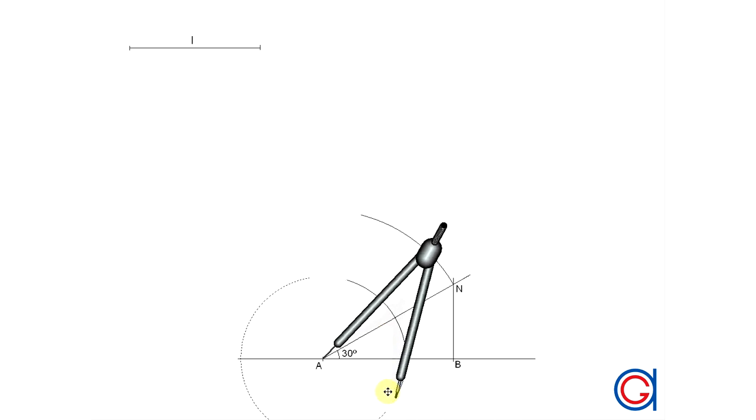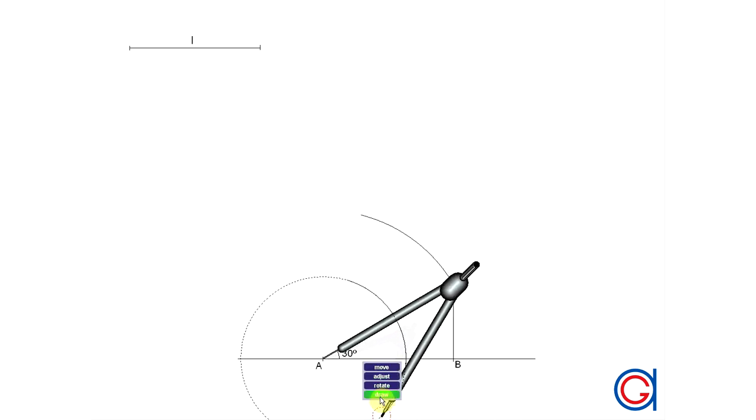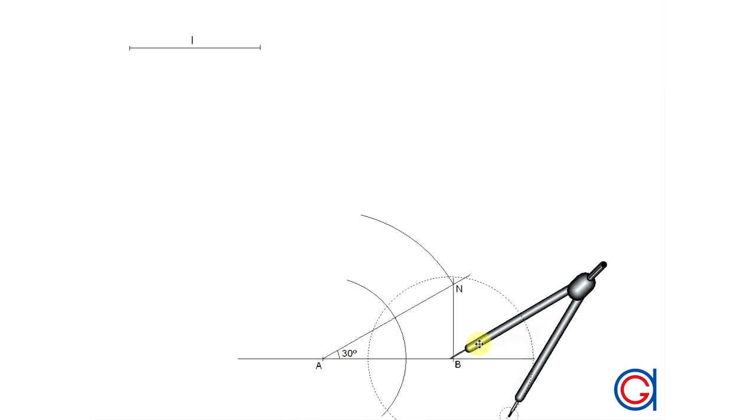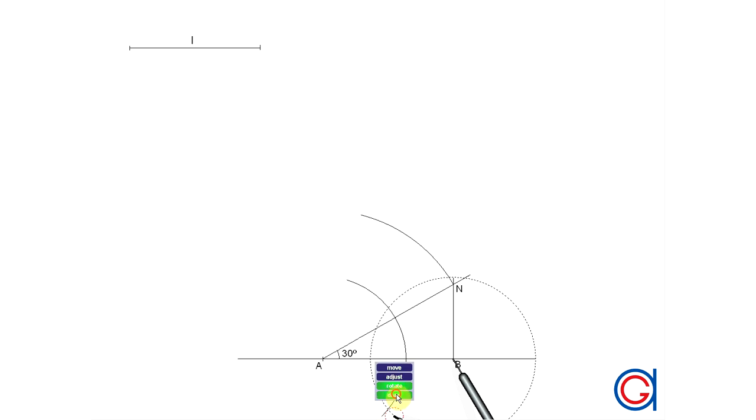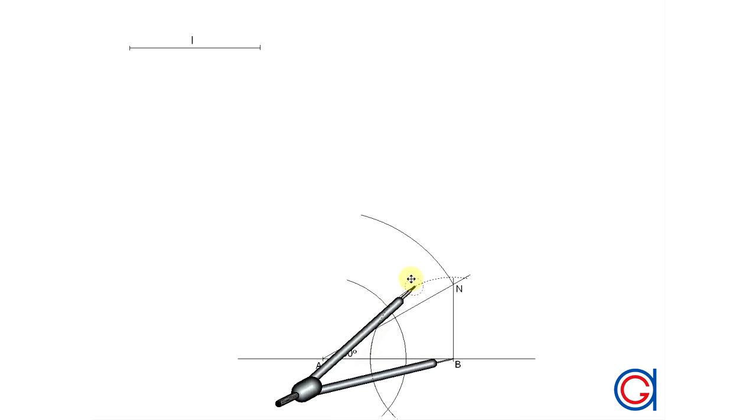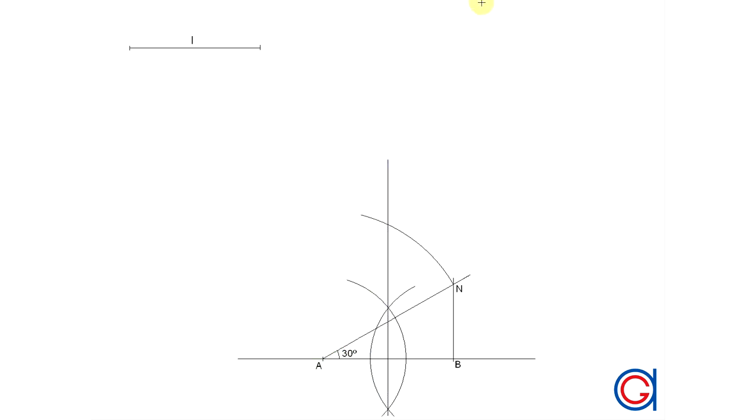The next step is to draw the perpendicular bisector of the given length AB. To do this, I remind you we must draw two arcs with the same radiuses. These radiuses must be longer than half of the base, as shown in the video. And now we will draw the first arc with the compass centered on point A, and then a second arc with the compass centered on point B. These arcs will cut each other above and below the line. The perpendicular bisector is the line which passes through these 2 points.